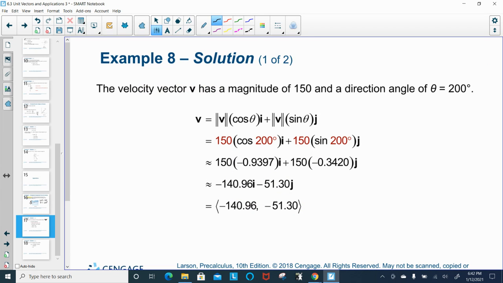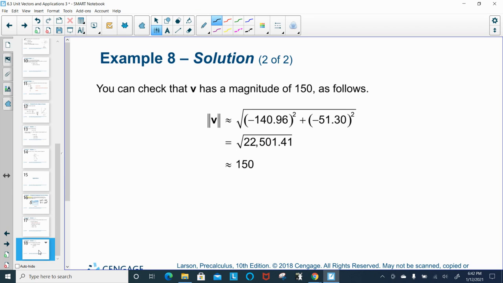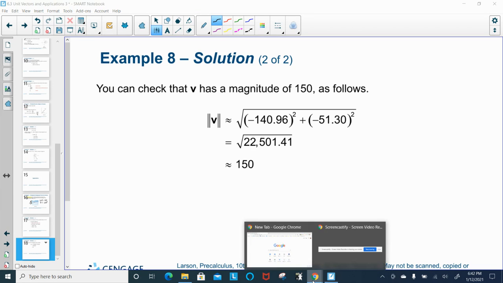And what we're going to do is we're going to use that little formula that we derived, magnitude times cosine of theta, magnitude times sine of theta, and we'll get our component form from that formula. And you can double check once you get that component form, you can apply the Pythagorean theorem and make sure that the magnitude matches up to what you started with. That's just one of many applications. I'm sure you guys would consider them to be word problems, but just one of many applications.